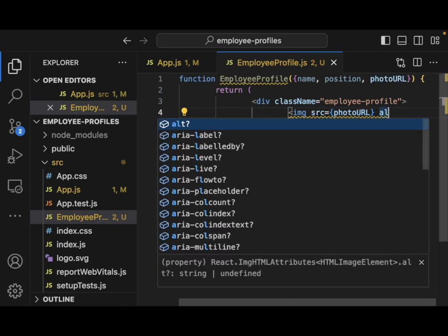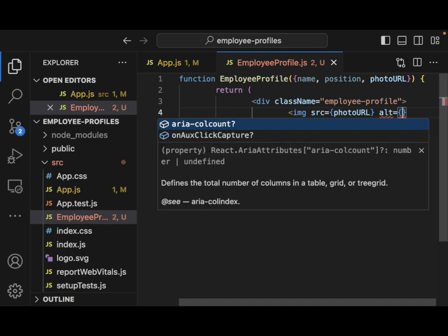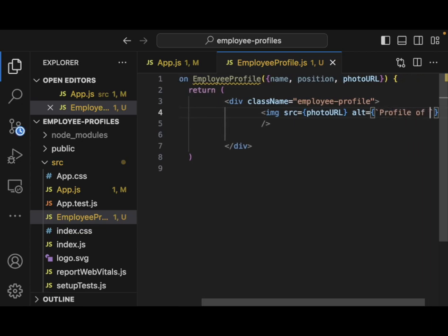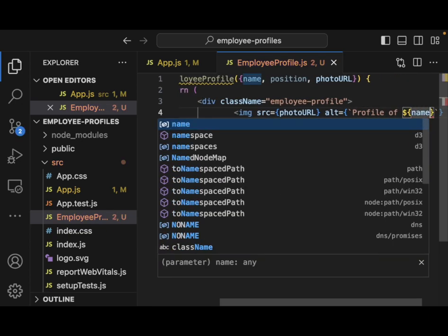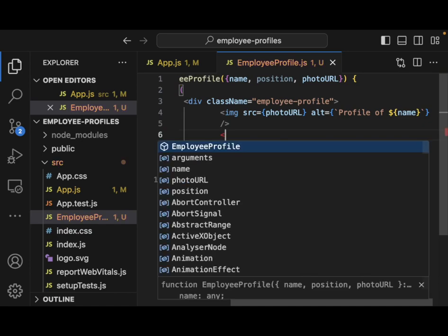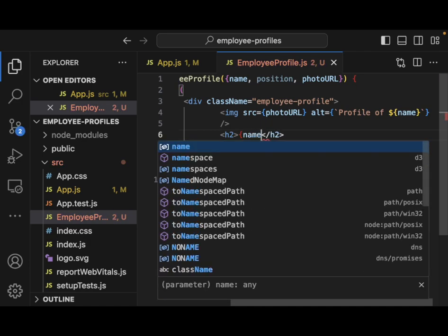And let's have an alt text here to be something like profile of name. And then inside here, let's have an H2. And this will be their name.